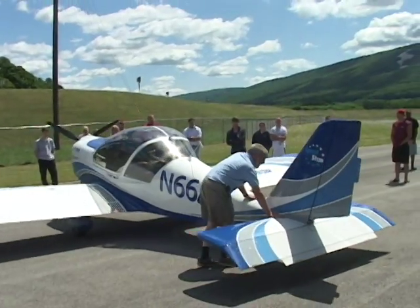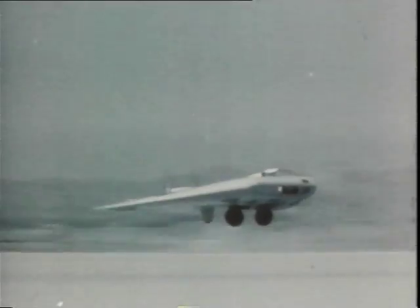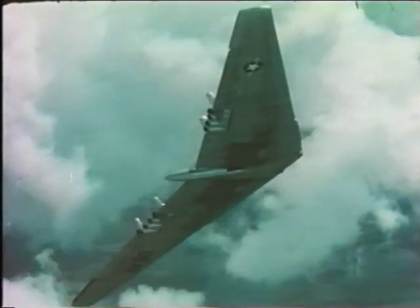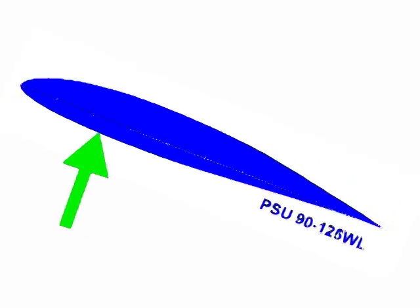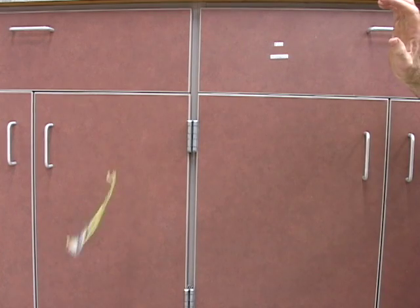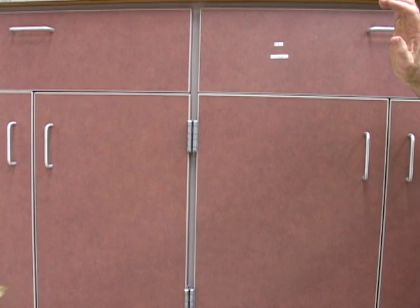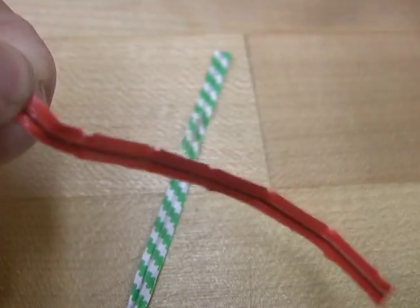Most airplanes and gliders have tail sections to maintain flight stability, but you're making a so-called flying wing — all wing. You'll have to employ some tricks to get stable flight. Most aerodynamic lift in wings is concentrated near the front, so if you try to fly an EZR flying wing without weight in the front, that lift just pitches it right over like a tumblewing. So we put weight in the front, and if you extend a lever out over the front edge, you can get away with using less weight. Twisty wires work great.